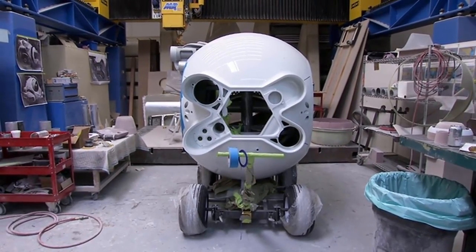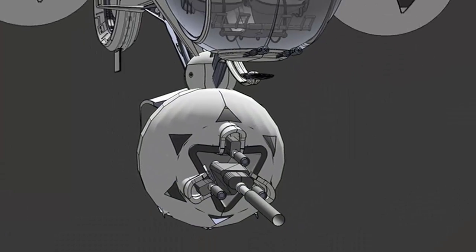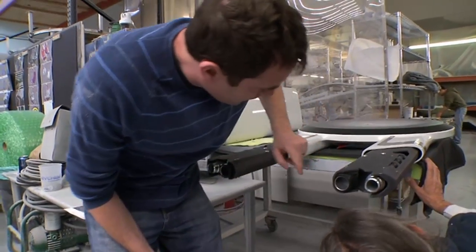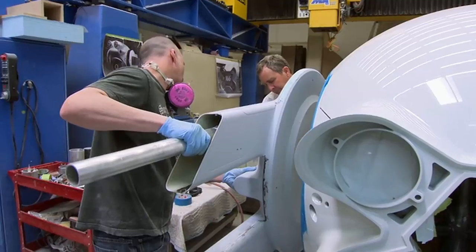The design of them needed to relate to the bubble ship, also needed to relate to the Sky Tower. All the elements that come from the TET have to relate to one another. So you really wanted to make sure the ball related to the engines of the bubble ship and the cockpit, and wanted to be in that family. And the guns on the drone, they're not exactly the same, but they're very similar in flavor to the guns on the bubble ship. So all these things kind of relate to each other.